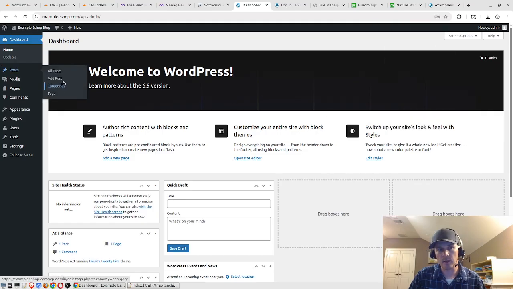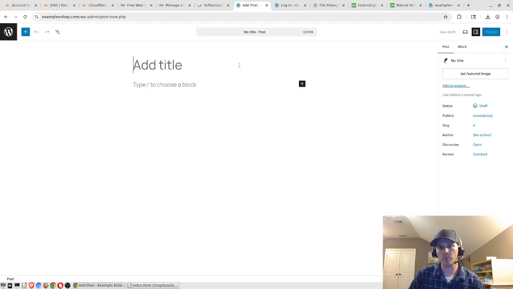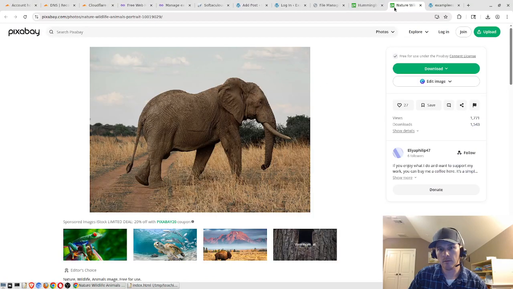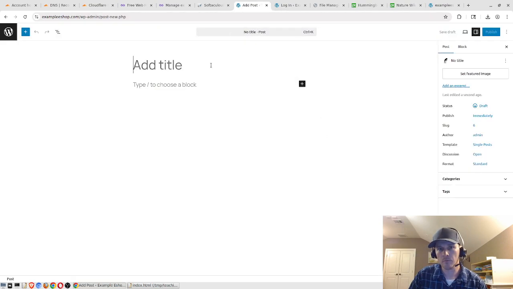And I can make a post. For example, I downloaded an image of an elephant, and I want to make a post. I'll say elephants are cool.